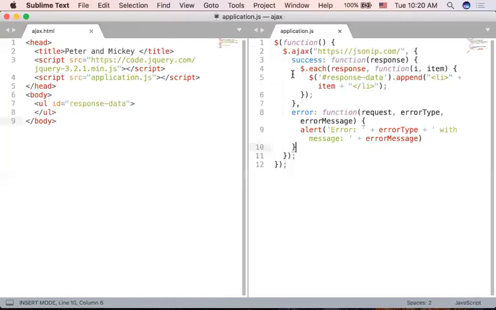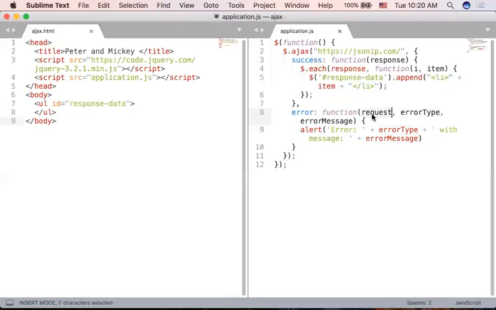So all I've added here that's a little bit different is an error callback. This was the success callback, meaning once I make the request to JSON IP, if it's successful, do this. If it blows up, then do this. When something blows up and you don't get a successful message back, you're going to get all of these things for free.